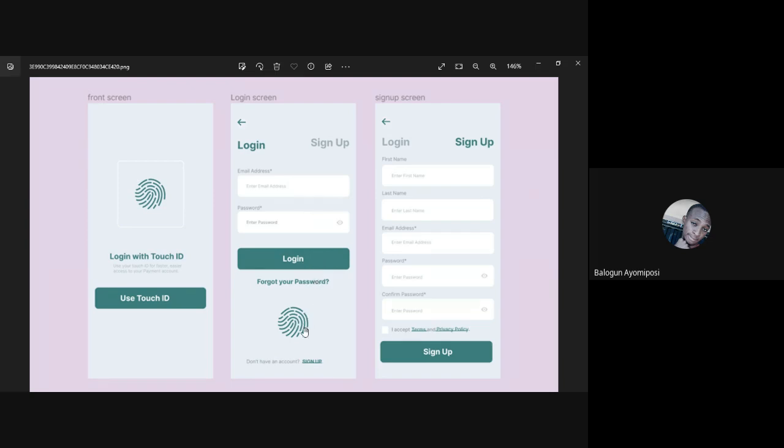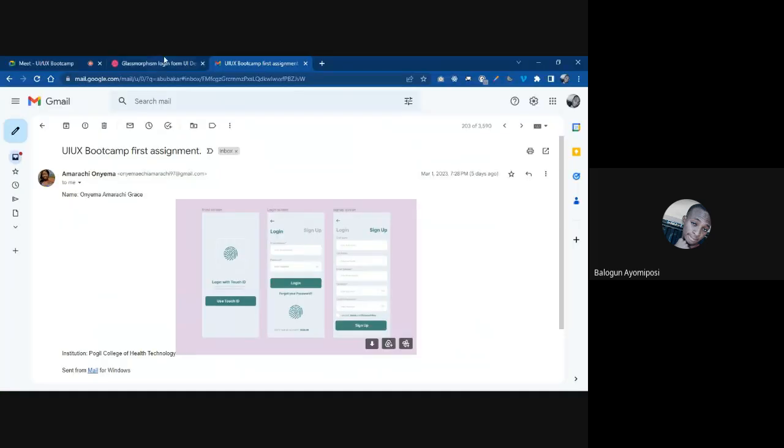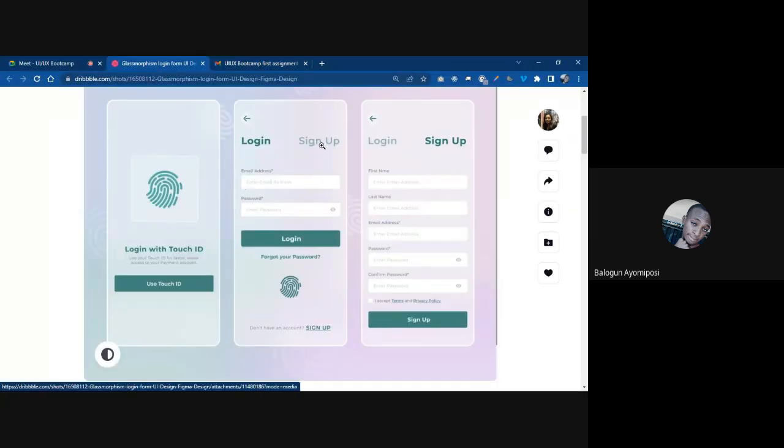And then let me come back here. Forgot password is at the center. I love this thumbprint. Makes sense. No, I like it. Don't have an account and sign up should be at the center as well. Most majorly it is just alignment. And this login and sign up, looking at what we have here, this one is somehow transparent compared to yours. Somehow transparent compared to yours.